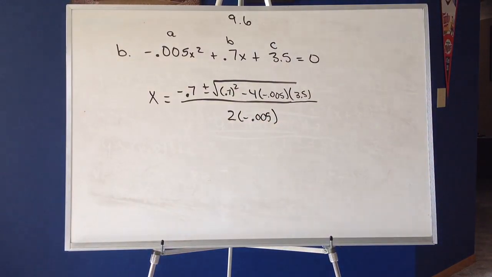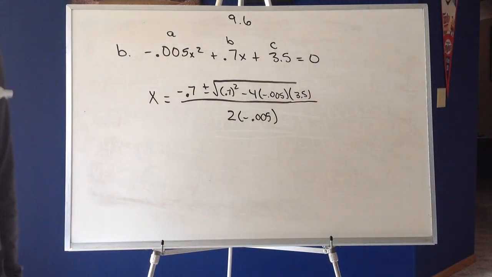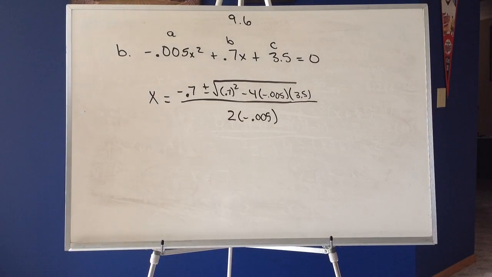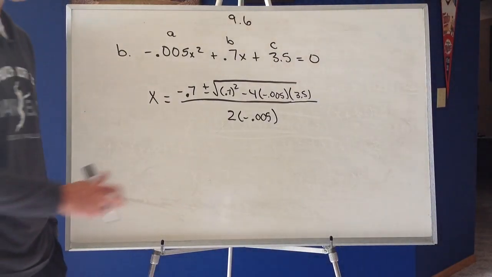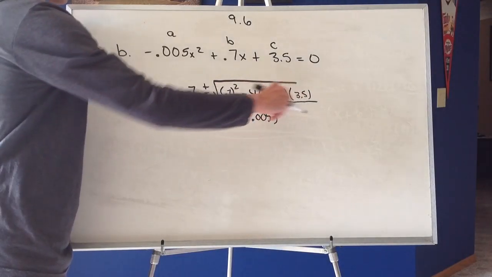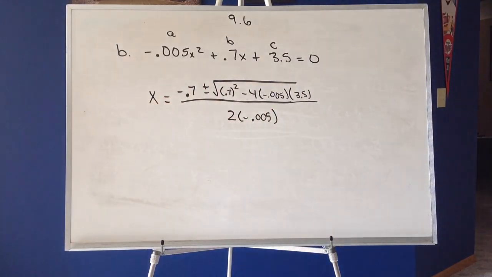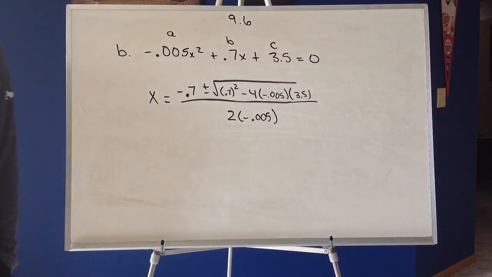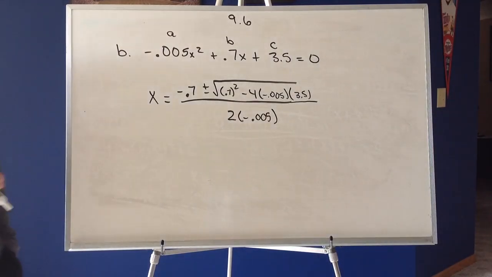So again, you just have to get used to that and then plug it in. If you do end up getting the incorrect answer, check your positive, negative signs. A lot of times that's where mistakes are made. If it tells you you have an error, that means you have a sign wrong on the inside of your square root. So you've got to be very, very careful that everything gets typed in the correct way with the correct signs.